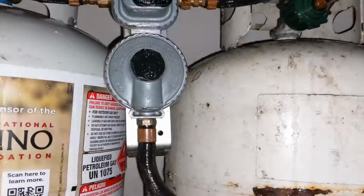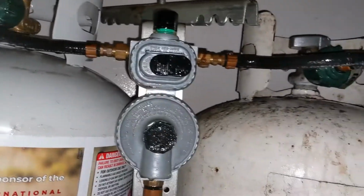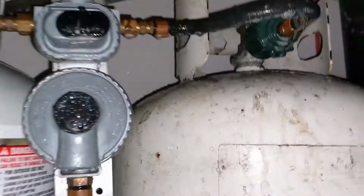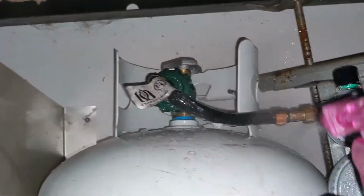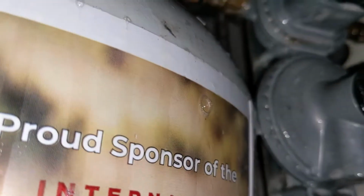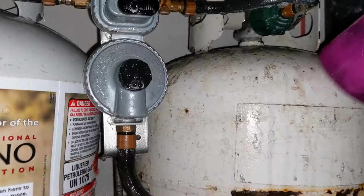The cough is from breathing in all the insulation. Gross. But anyways, let me squirt some more in here. It's usually pretty obvious when there's a leak. Yeah, I am not seeing anything. Maybe I fixed it. Maybe this one just wasn't on all the way, because I've only been using this one because it's the easier one to pull out.